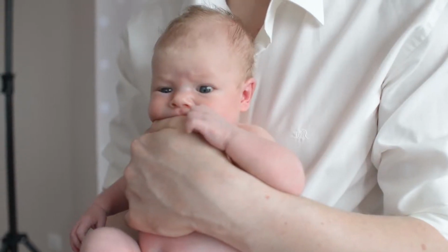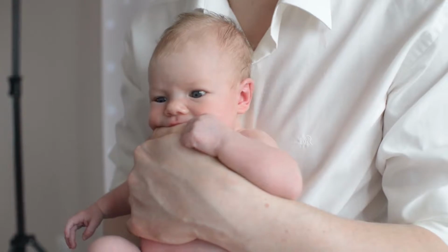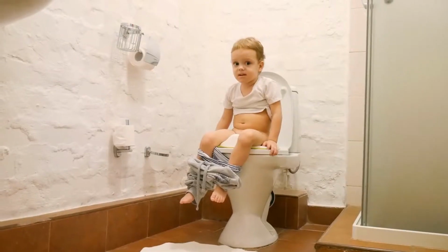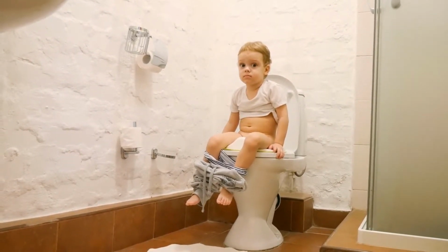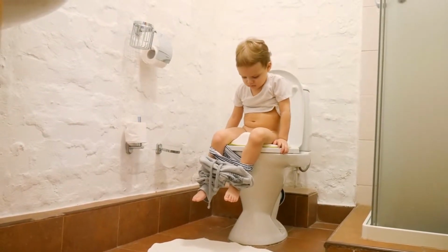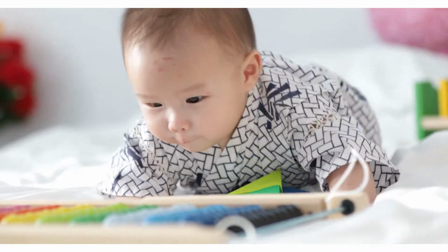A+D Original Diaper Rash Ointment, Baby Skin Protectant by A&D is one of the best baby diaper creams and ointments products. If you have an infant or toddler, you probably know what diaper rash looks like. Red, bumpy, chafed skin is no fun for babies or their parents. A+D Original Ointment for Diaper Rash is a smart addition to your collection of baby skincare products.